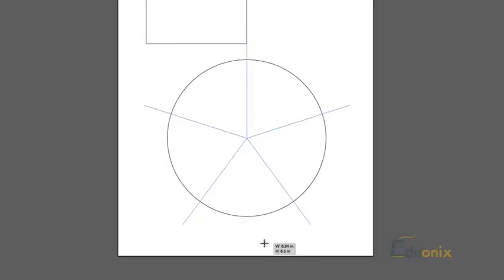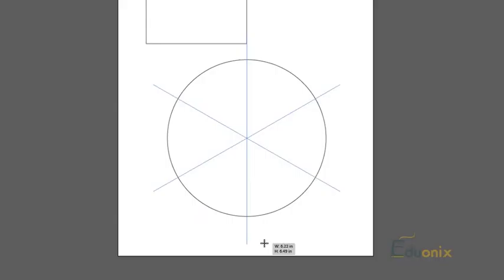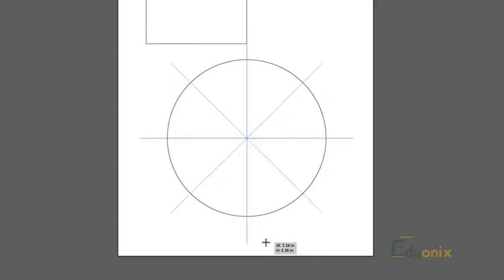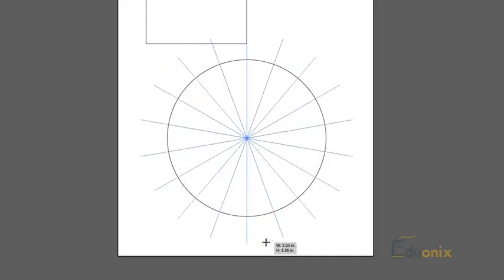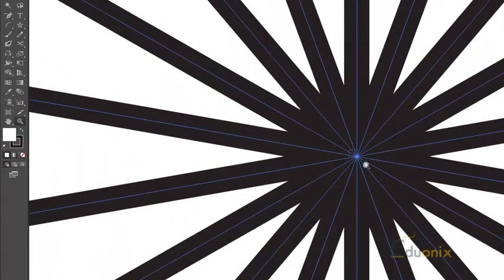I'm holding in Shift right now to keep it straight. You probably have a Shift key on the other side of your keyboard, so hit the one on the right side, and then hit the up arrow. Hit the down arrow. So this is an incredibly useful tool when we use it like this. However, I want to stress that it's not perfect. If I zoom in, I did a good job of not moving my mouse as soon as I clicked it.